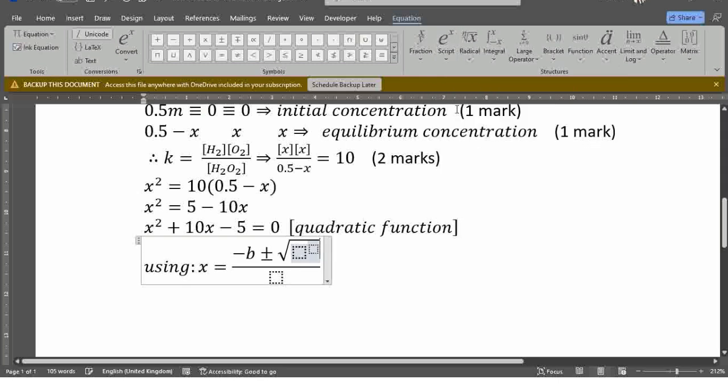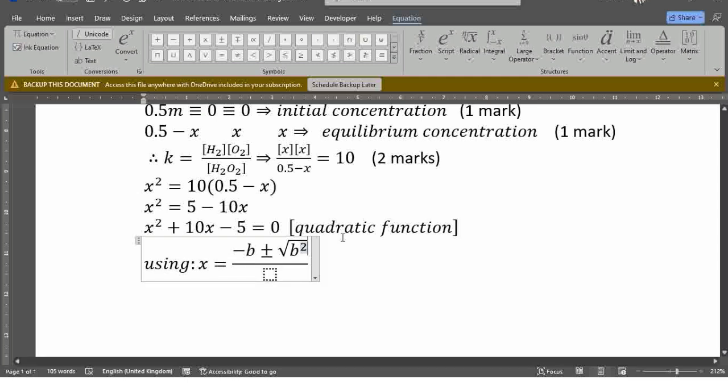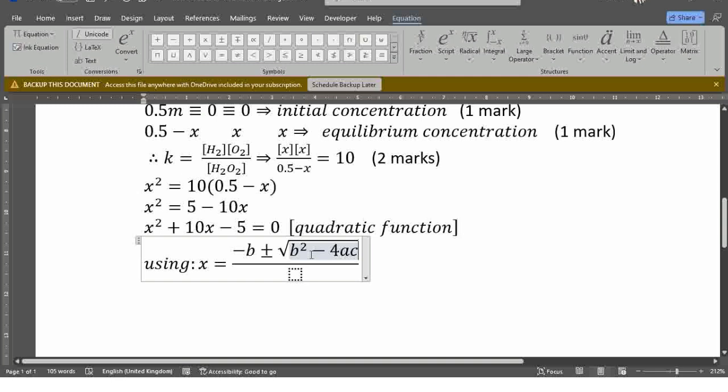So you click, and then within this box frame you type b, and then within the smaller frame you can use your arrow key to move between those boxes. You now type 2. Now you are within the superscript box, so move one step out using your arrow key and then type minus 4ac. ac is small letters. So you see the whole of that is within the square root.